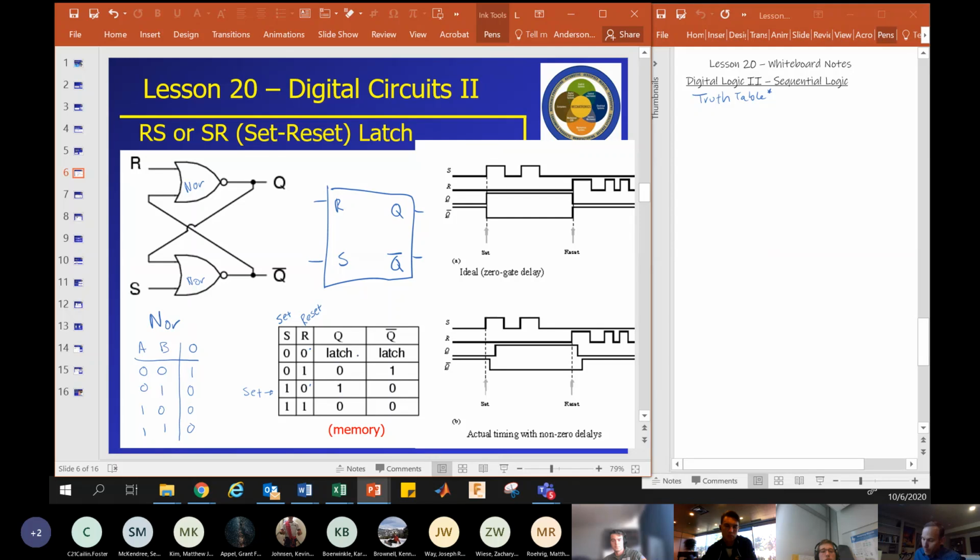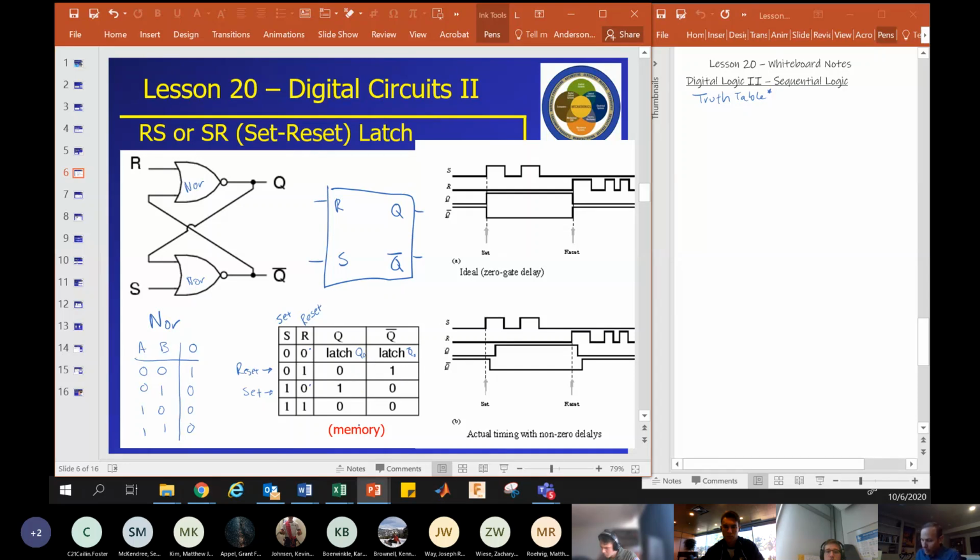Latch means that this is another way of saying that Q naught, meaning Q doesn't change. It retains the previous state. So what we see here is that as long as the reset is still 0, we can change the set input as much as we want, it doesn't matter. It will stay whatever it was. It only changes its state if we reset it. So this is reset. When we set R to 1, we've reset the device and the output will go to 0.